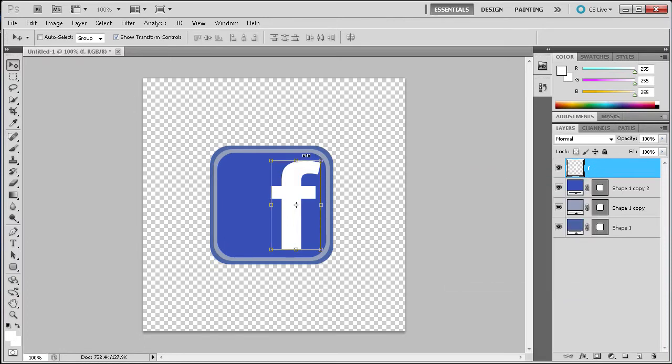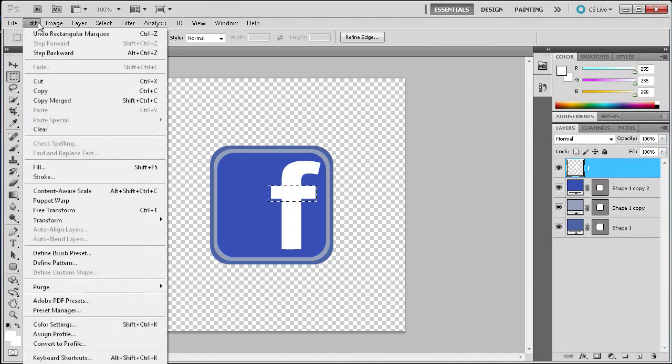So now it's no longer editable, but we can still edit it with any of our other tools besides the type tool. So I'm just going to select out a path here, and we're going to make this a little bit bigger, a little bit wider. I'll bring this out and we'll put it right about there. So you're just making it a little bit taller and a little bit wider.